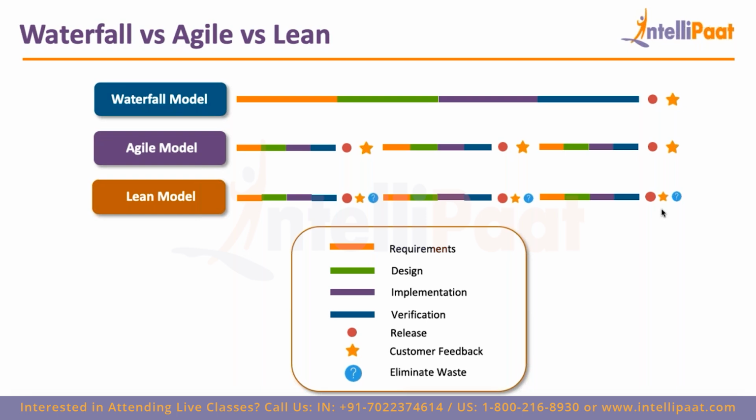Okay, Santosh is saying difference between lean and agile. Well, as you can see, Santosh, in the diagram, if you compare the two diagrams, the only difference here is the question mark, right? And what is this question mark? Eliminating waste. So the only difference between agile and lean methodology is that in lean methodology, you always think about reducing or not wasting time in unnecessary meetings, and you always have the product in mind, and based on that, you consciously put in an effort for not wasting time.